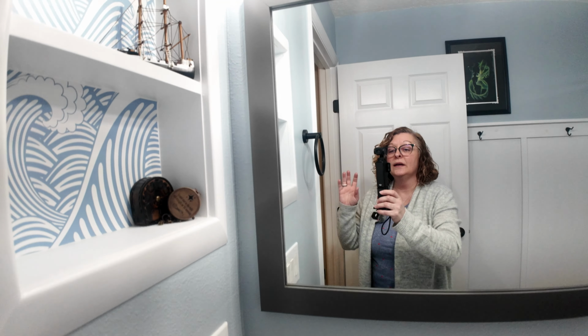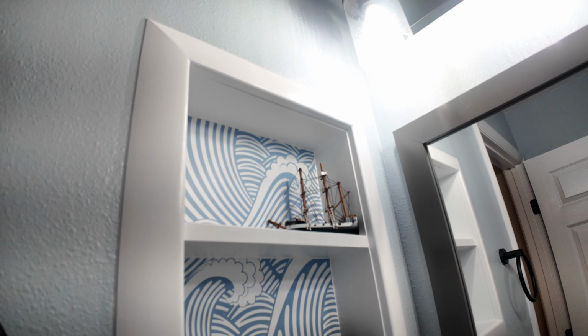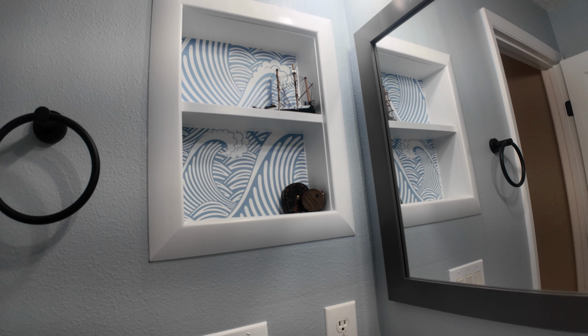And of course, this bathroom is themed for Peter Pan, so this is the medicine area, just like in the other two bathrooms of our remodels. We took down the mirrored medicine cabinet that was in here. That leaves a hole in your wall when you do that. So Dave framed out this little nook area and made a box for the inside, framed it out, and I painted it. I think it looks really good. I love that feature in our spare bathrooms.